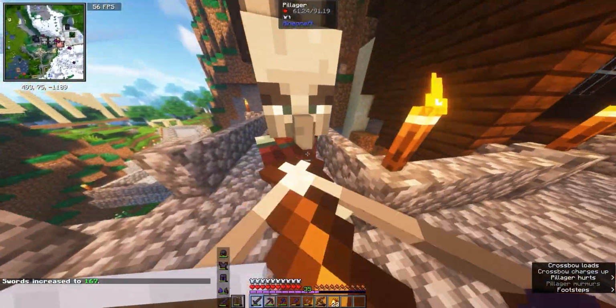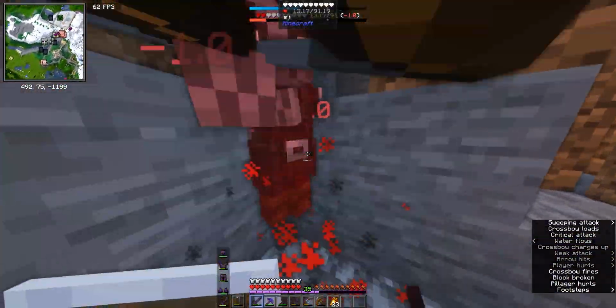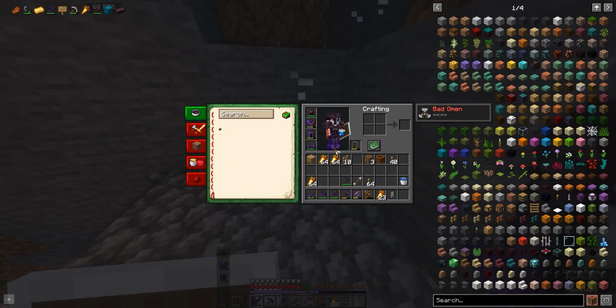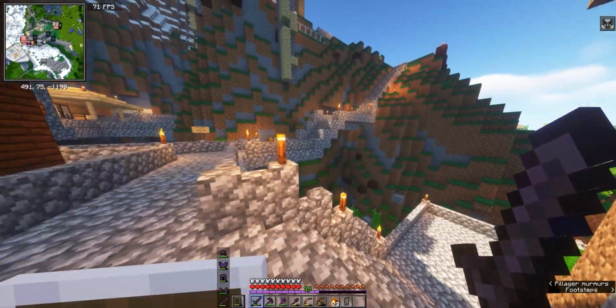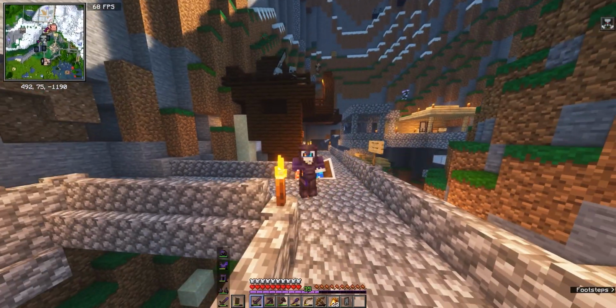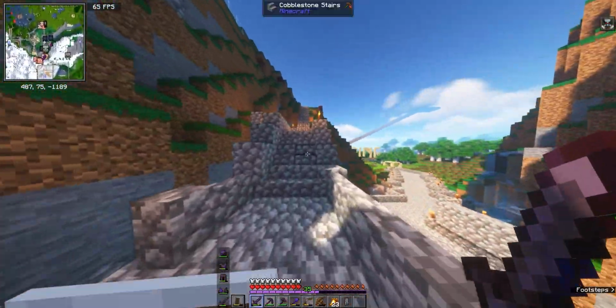Time to take this guy out too, the flag guy. I think he's called Raid Captain, I'm not sure. Okay, he's gone and I got Bad Omen. Okay, good thing is there are no villagers around here, and I really need to find a cow and get them. And these guys got up there.